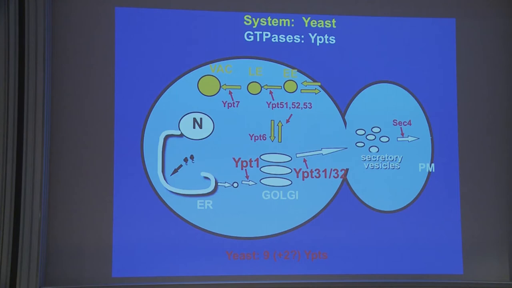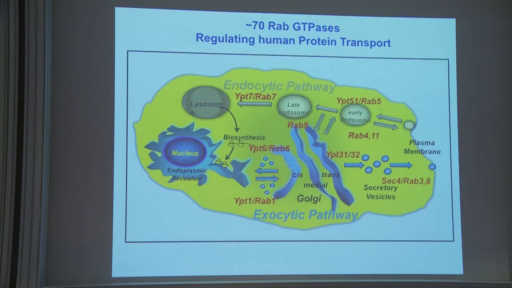And for example, we don't know much. We know about YPT51, 52, 53, but we know mostly about 51, but they are involved in the same process. So even when we say 9, it's actually less, and it's important for later. Okay. Does each one have a clear homolog in mammalian cells? Or? Yes, and this is shown here.